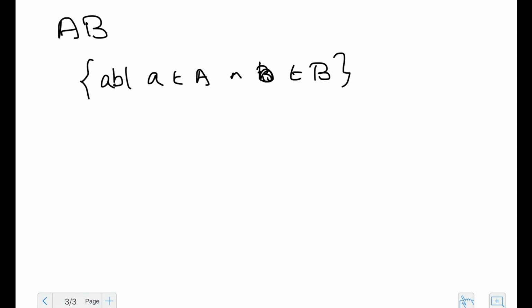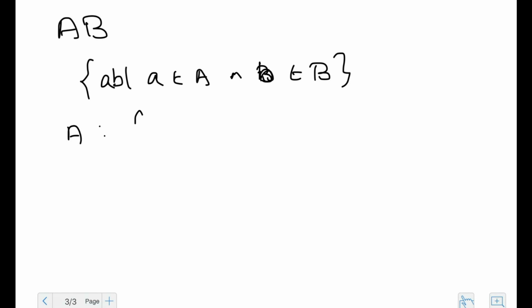The second one is again, A and B are languages, and the second one is AB, which we could call a concatenation for languages. What this means is we take AB such that small a belongs to the language A and small b belongs to the language B. Let's take this through an example. It would make much more sense.